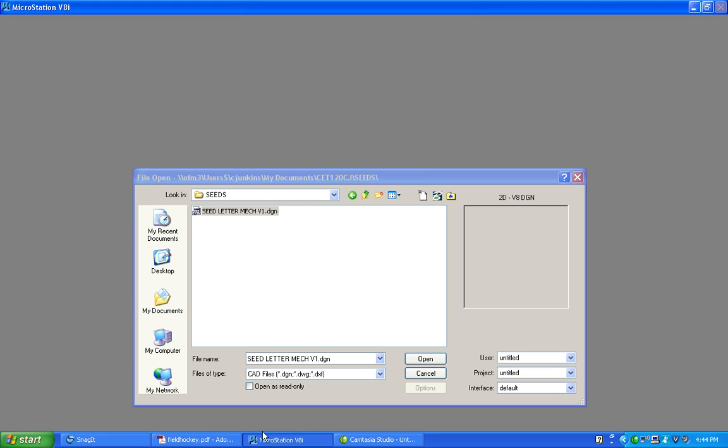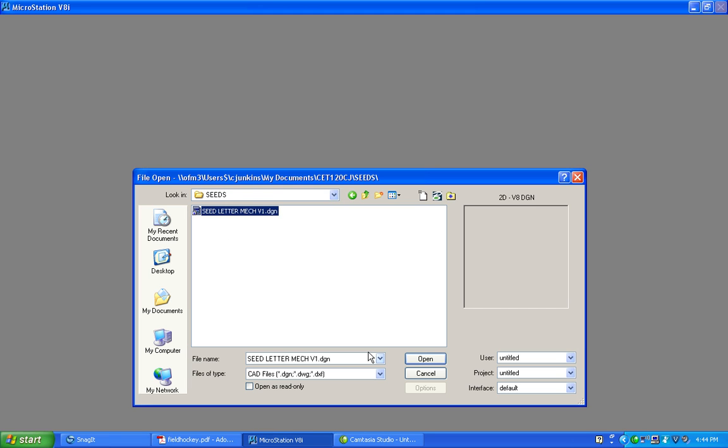We want to be very careful about how we put this together, so we're going to take our time with it. I'd like you to open up our previous seed file, seed letter mechanical v1, which should be in your seeds directory. Left click on that and open it up. In this case, we're going to change our seed file around and save it as a different type of seed file.